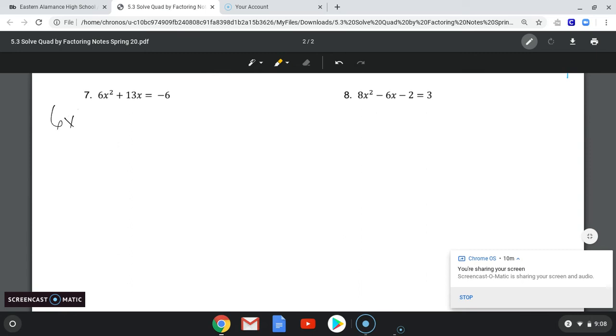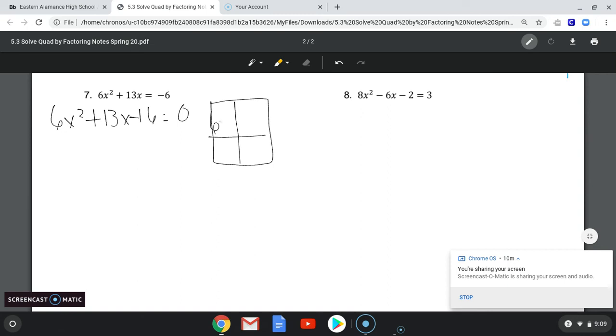If I move it over, it's going to turn positive. So plus 6 equals 0. Now, I'm going to do the square box method because I think a majority of you learned the square box method. Some of you use double T's. Go ahead and do your double T. First thing I need to do on a square box method is make that beautiful box, right?